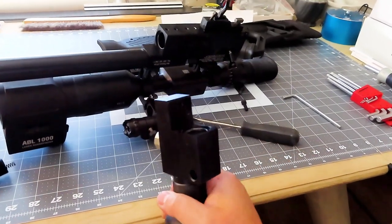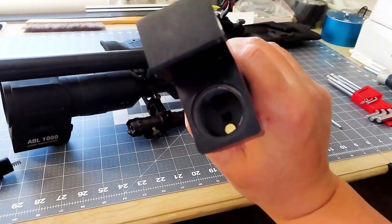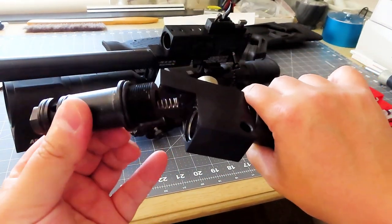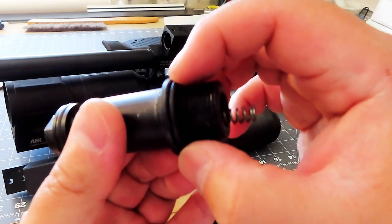Let me go and put this back together, just the way it was. This little piece right here goes in. And there's a little pin and spring that goes in here. Okay, the way to untwist this is very hard, so I'm still trying to figure out which seal I am dealing with. So you see there's one seal right here.